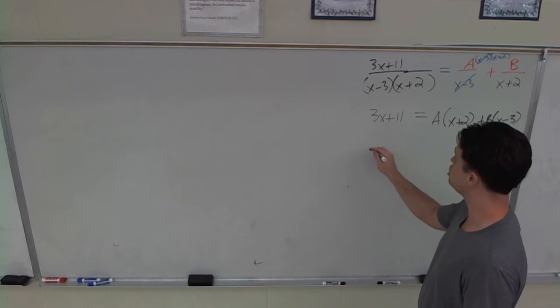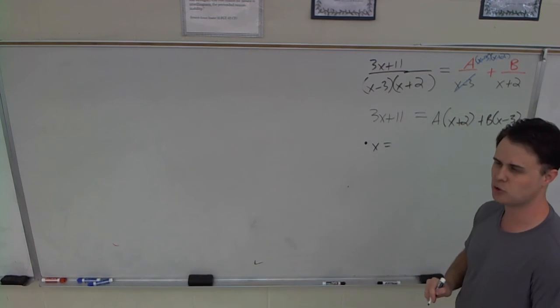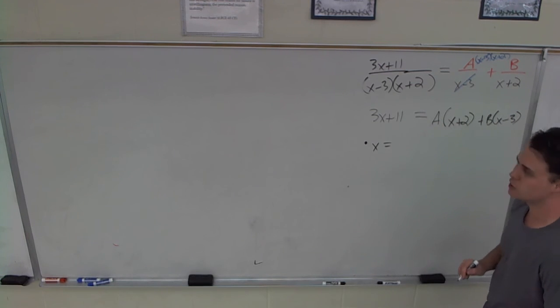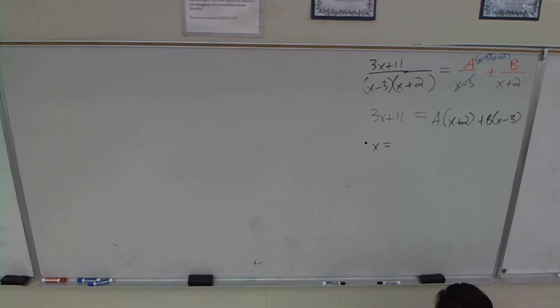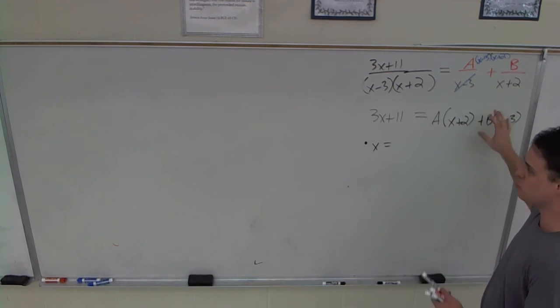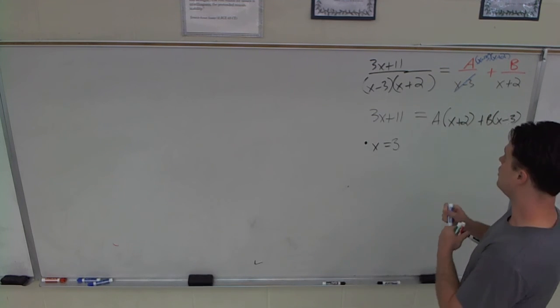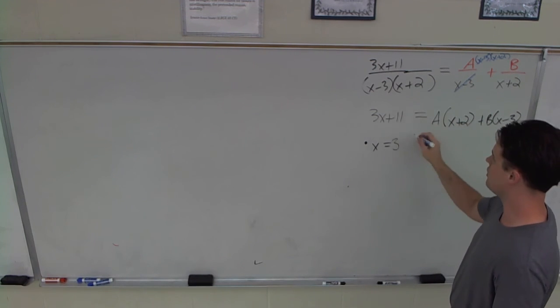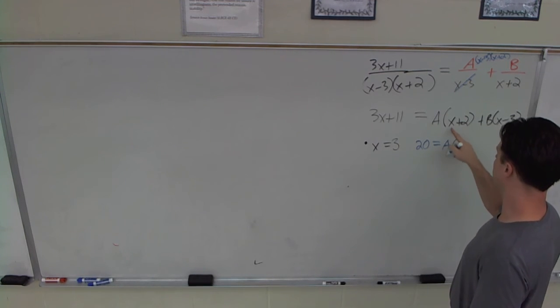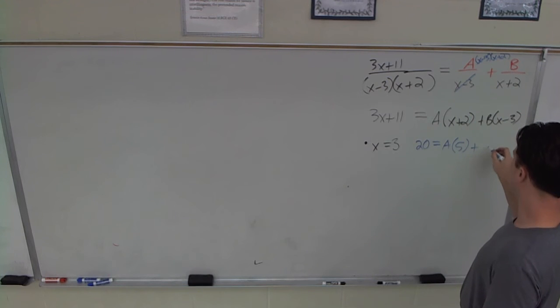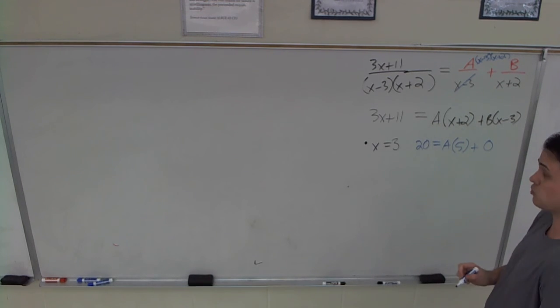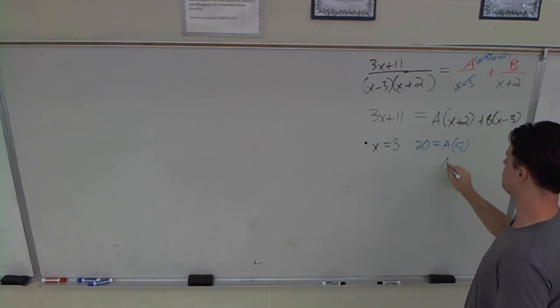The easiest way is to choose convenient values, like x equals what? 1? 1 is a good guess because it's a simple number, but in this equation, it's not good. 3, I think 3 is good. Why is 3 a convenient value? Then you get rid of B, because that goes away. We'll just have one thing to solve for. So let x equal 3 and see what happens. If you put 3 over here, you get 9 plus 11 is 20. If you put 3 right here, you get 5. If you put 3 right there, you get nothing. So that killed off B. That's why it's convenient. So A is equal to 4.